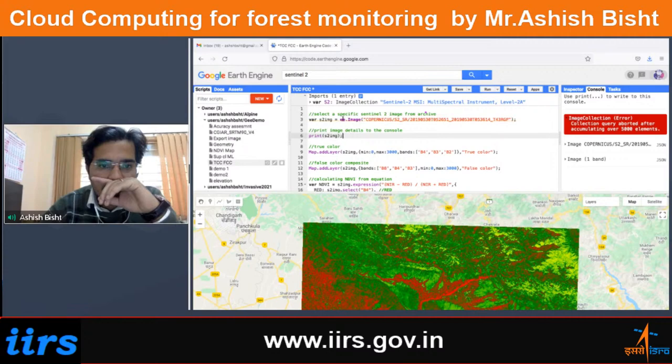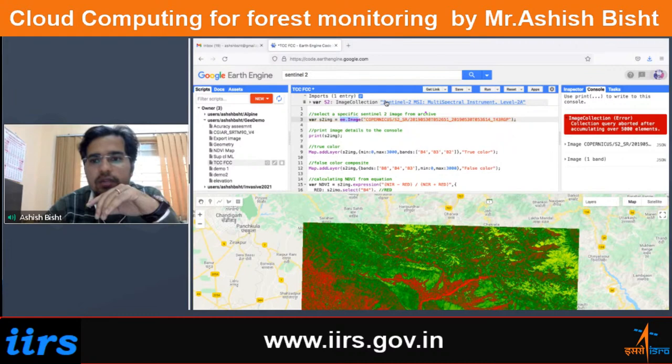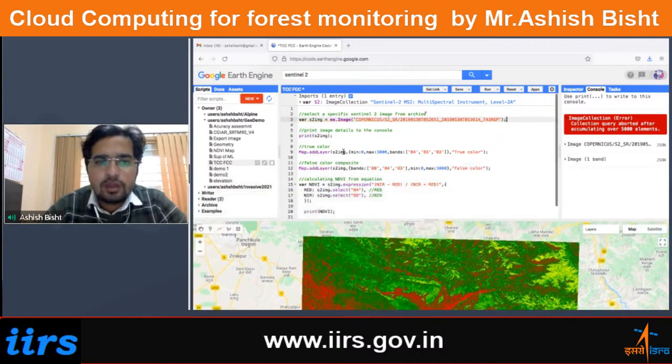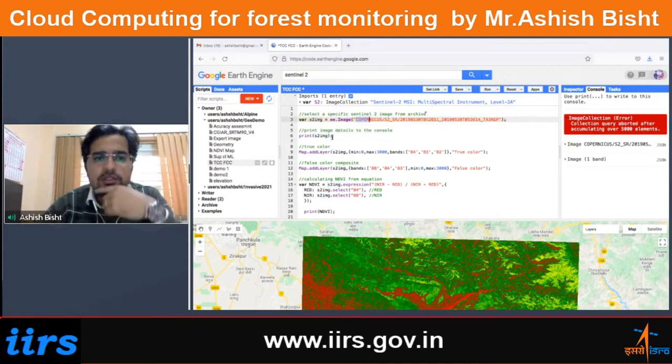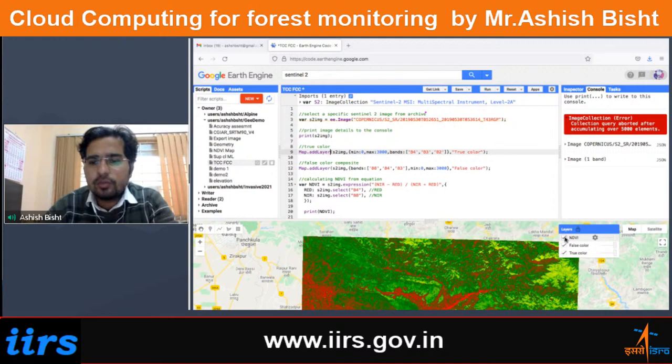Usually in this image collection there will be many images, and all the images will have certain IDs, but here we have already displayed one image with one known ID. So we are just utilizing this image for this session. We have created one image and we are already pulling this image, so this image is there with us. We are printing it also. Now what we'll do is map this image just like we did true color, and analyze what true color is. Okay, we have already run this.